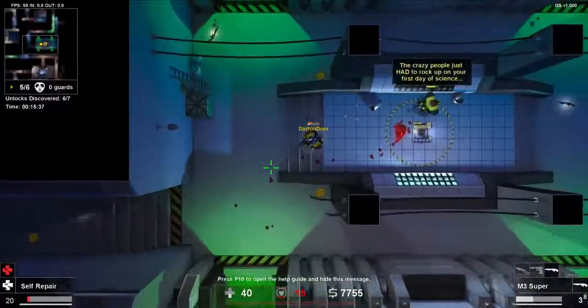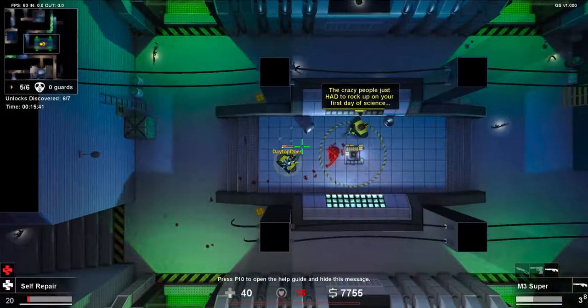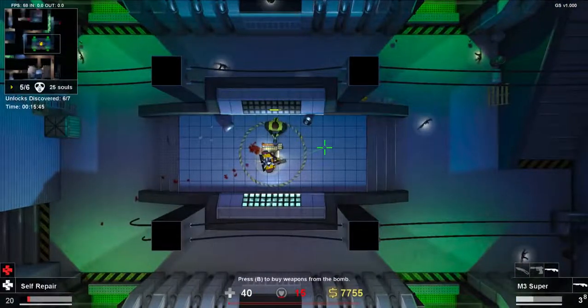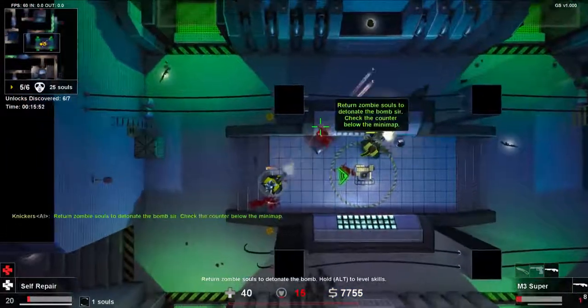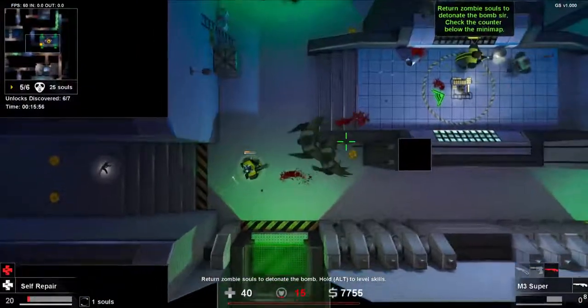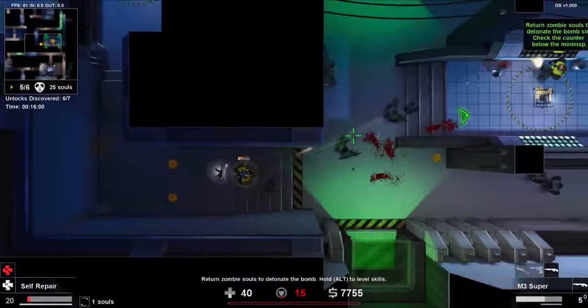Alright! Freedom for zombies! Crazy people just had to rock up on your first day of science. I like how specific they are. We're doing science. What kind of experiments do you do here? Science experiments. Oh, great. Return zombie souls to detonate the bomb, sir. You can see the counter below the mini-map. Okay. That sounds easy enough.